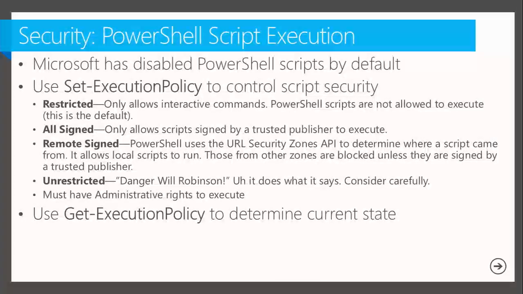Awesome. And by the way, the way that works is when things come in over the remote wire, the built-in plumbing in your browser and the built-in WinINet DLLs put an alternate data stream inside the script file, just like when you download a zip file, and that's basically how they know it. So you can effectively bypass that if you know what you're doing.